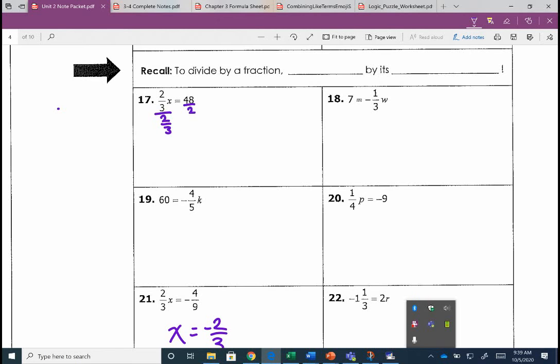Now I know once upon a time, you guys all learned how to divide with fractions. And when you did that, you probably used a division sign, not a fraction bar like I did in that equation. So if we have 48 divided by 2/3, you probably learned something about flip and switch and things like that. Well, what you're really doing, division becomes multiplication, and then we do flip that second fraction.